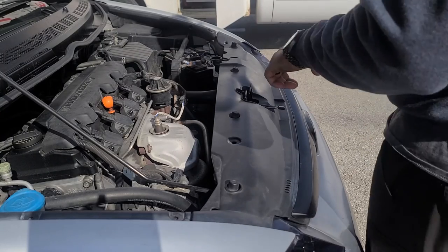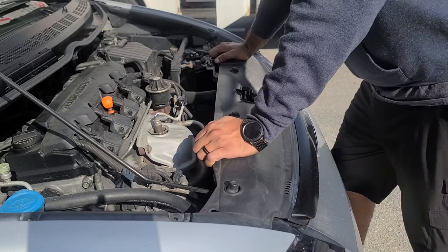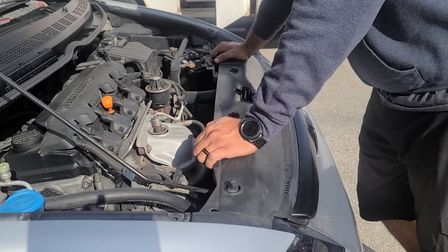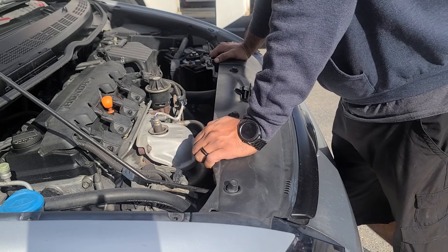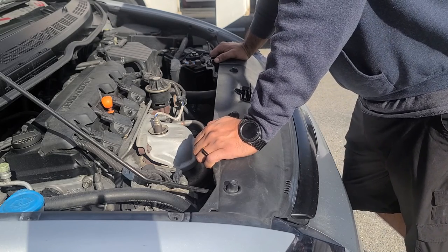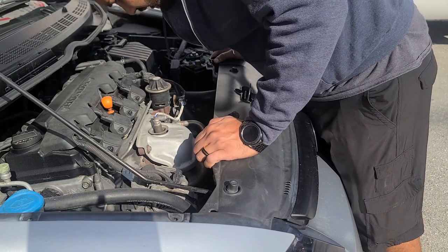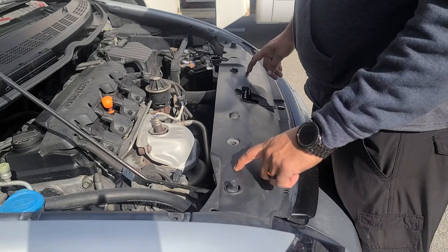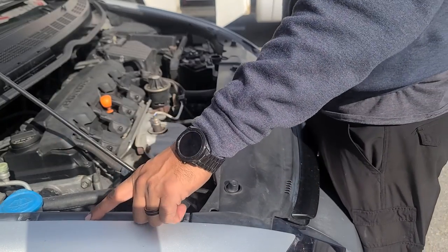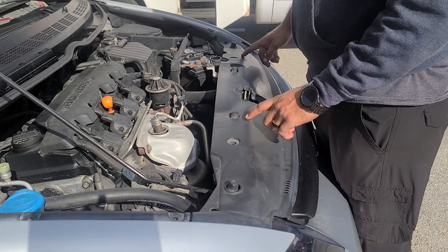All right, guys, so today we're working on a Civic, a 2008 EX sedan. We're going to be doing the radiator on it. I already drained the radiator. I'll show you guys where the drain line is in a little bit. But we're going to take this cover off and the side ones. We got to open up a little bit so we can release the front cover.